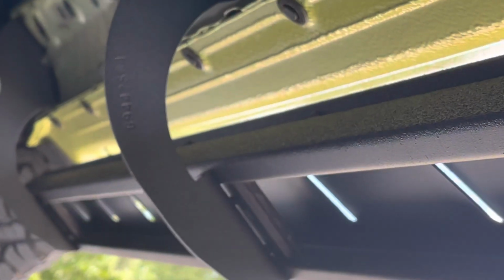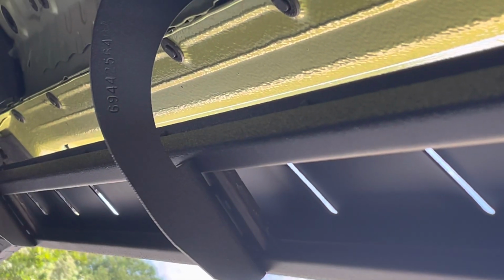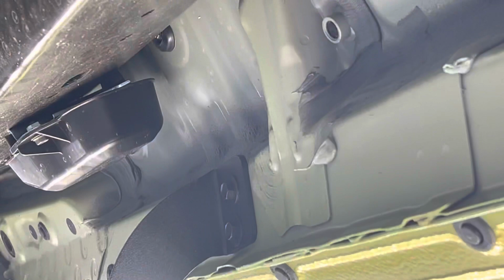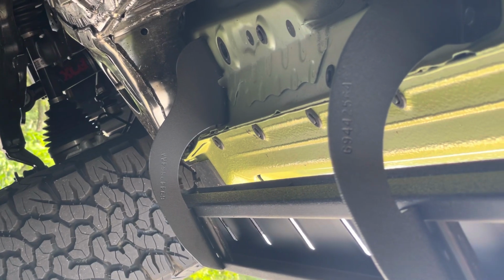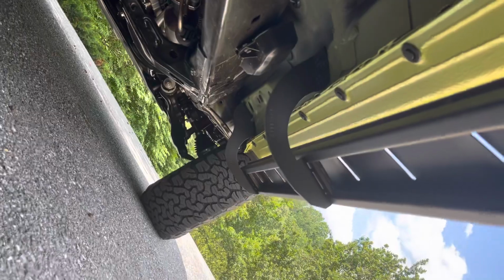I'll show you closer there, so you can get an idea of it sandwiching on the outer trim bits, right? Then same thing up there. In the very front, you just get a little bit bigger bracket, as you see. But super easy to install. I'm definitely impressed with it.